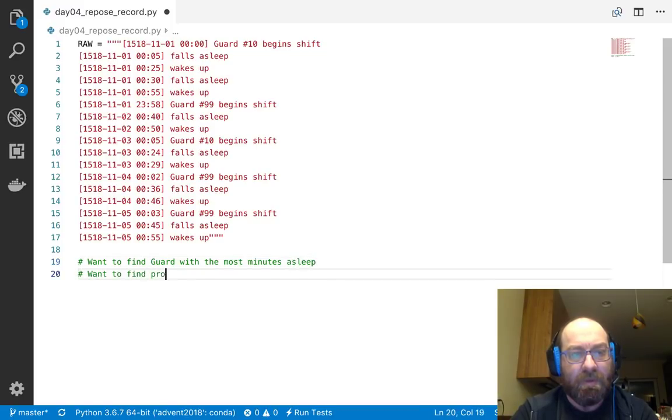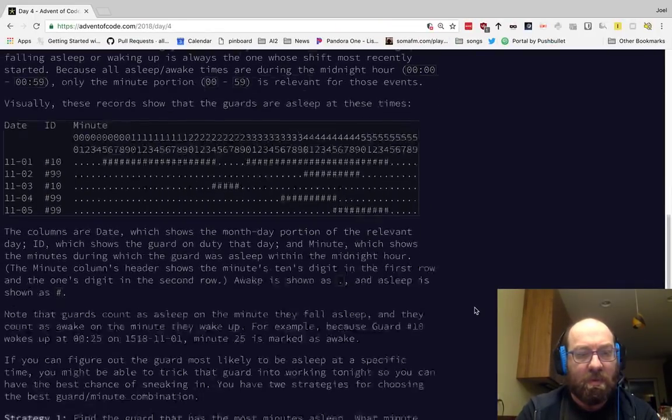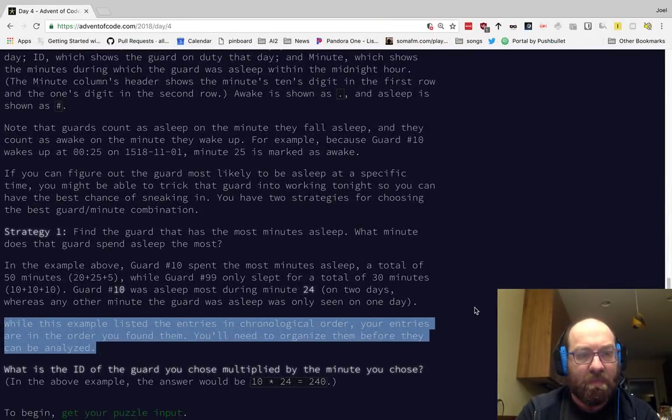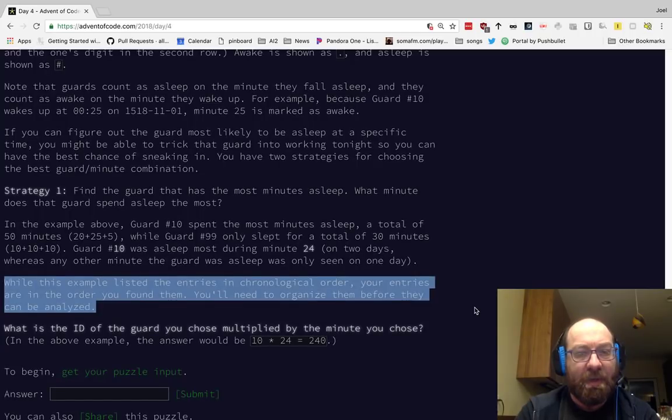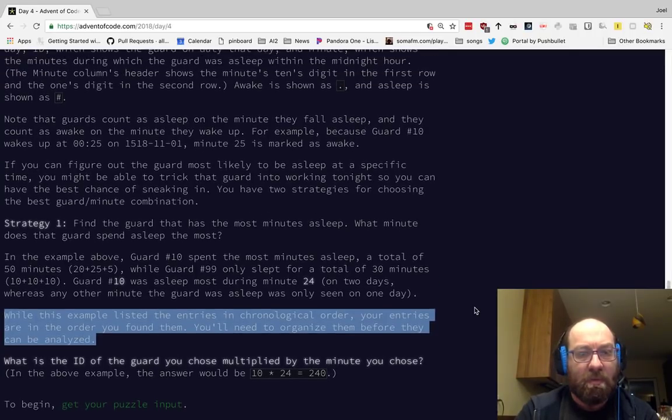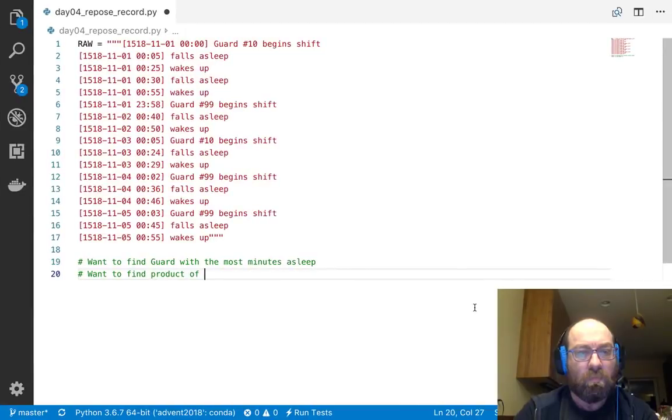I want to compute the product of the ID of the guard times the most asleep minutes.